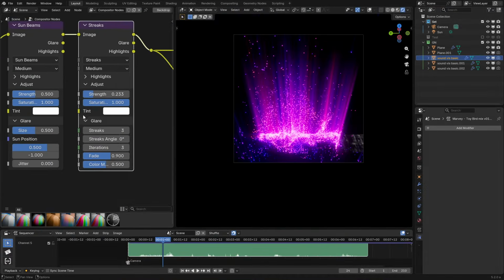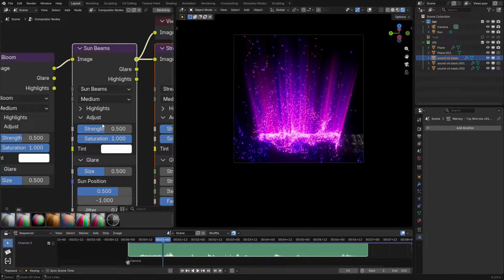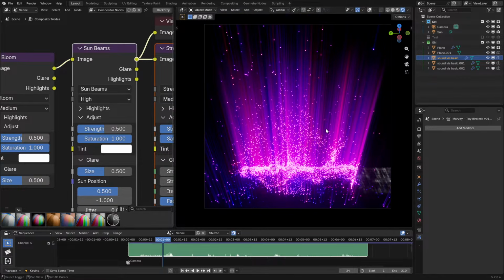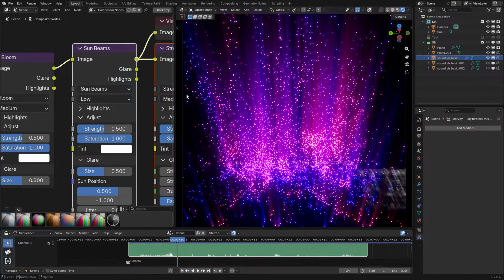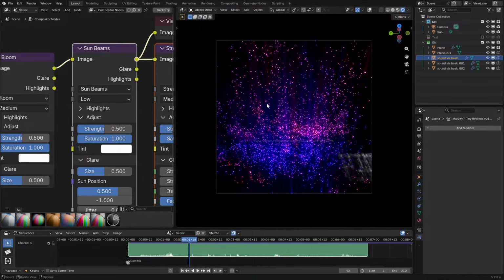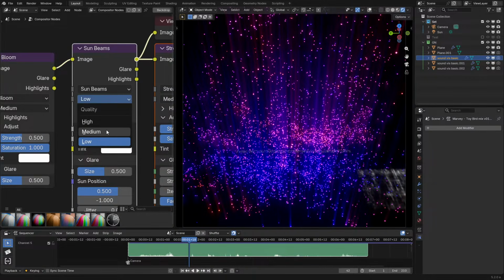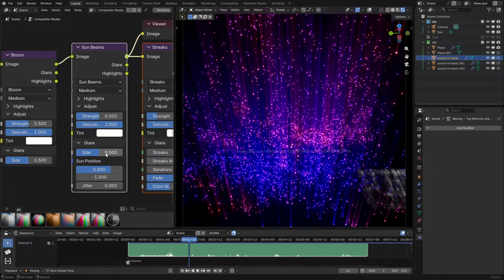And then it seems like the sunbeams cut off a little bit. So if I adjust this to be high. Ah, okay. That might be a bit much. Medium, low. Oh, I wish that was actually a slider so I can choose how detailed it is. Because that's too much. That's pretty good. And oh no, I can really see the stuff there. So the problem is that it gets cut off there.